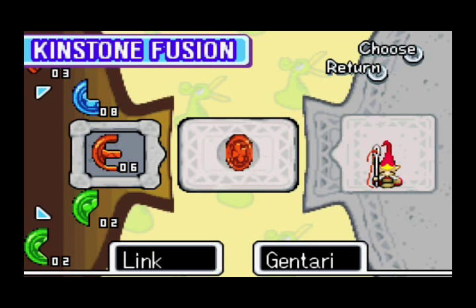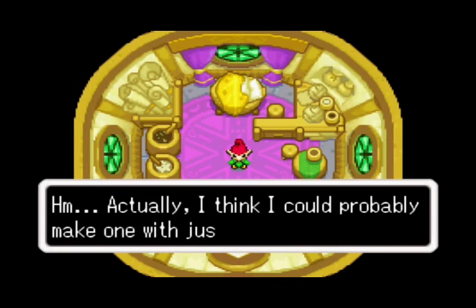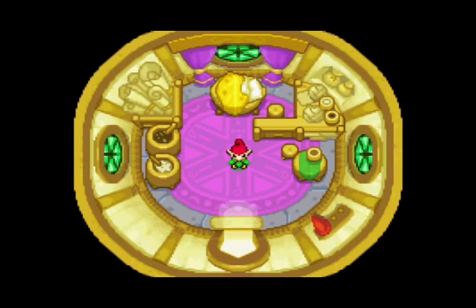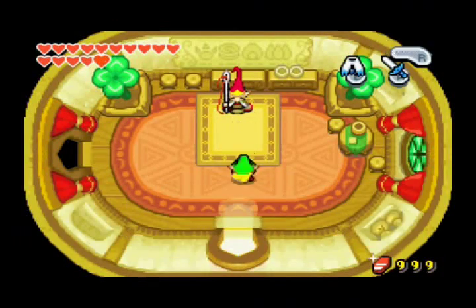Now, I don't think this gives us a heart piece. Actually, I know it doesn't give us a heart piece, but it does give us something pretty cool, which we will see in a couple of minutes. I want to grab a little piece of heart here. Yes, I know where he is. That's the guy who gave us our bomb bag originally.